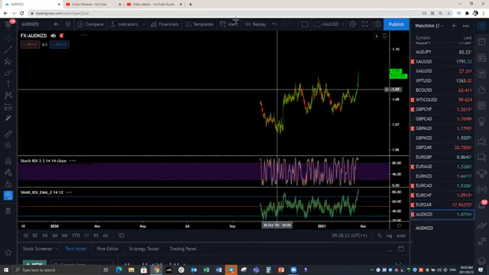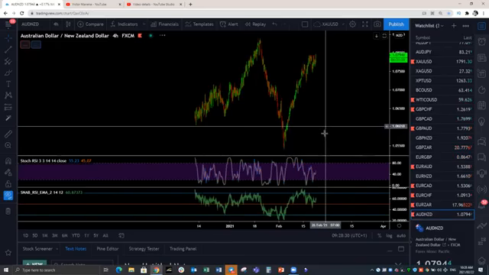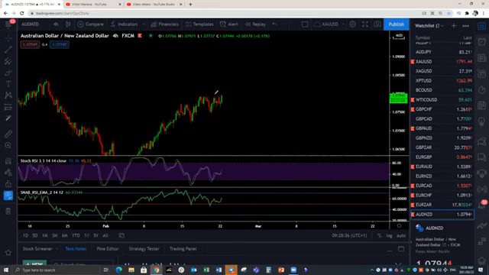Cross pairs. Audi New Zealand, you keep buying this as long as it keeps giving you opportunities for a buy. On the 4-hour, there's another opportunity to get involved here for further upside. Look at this, we're at the bottom and above 50. We expect continuation to the upside. The nice thing about this is you can put your stop nice and tight. A break or a close above this, then that's the trade setup.